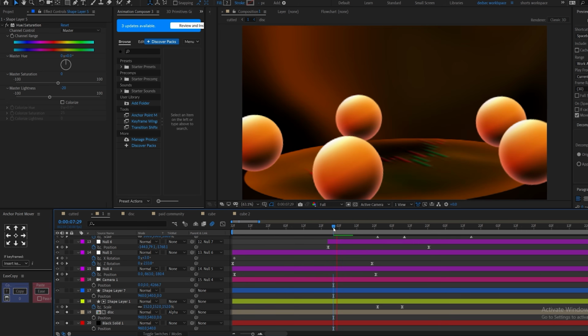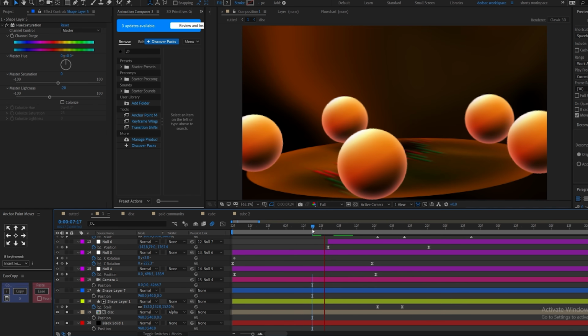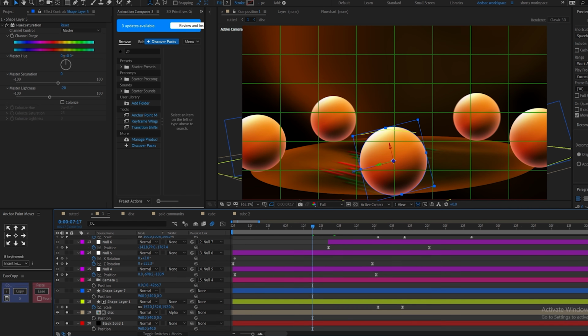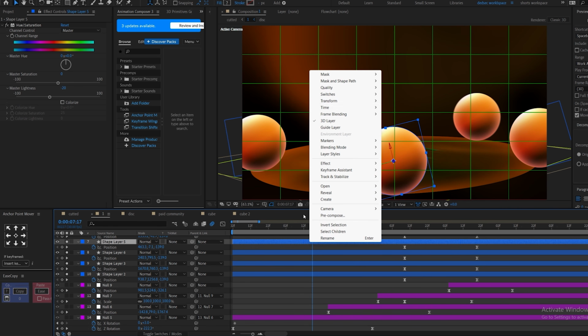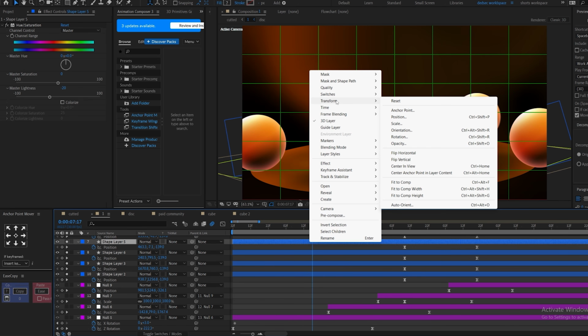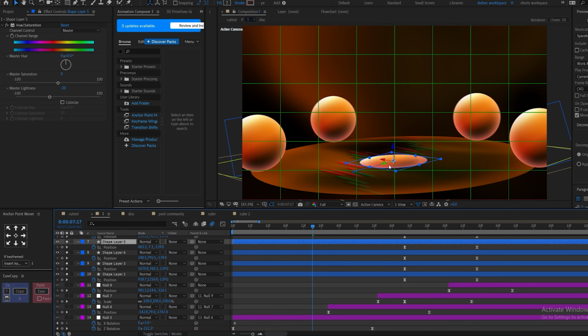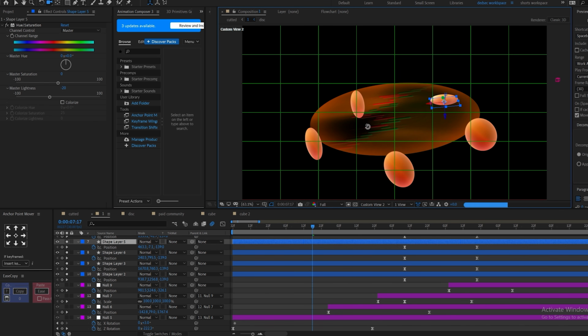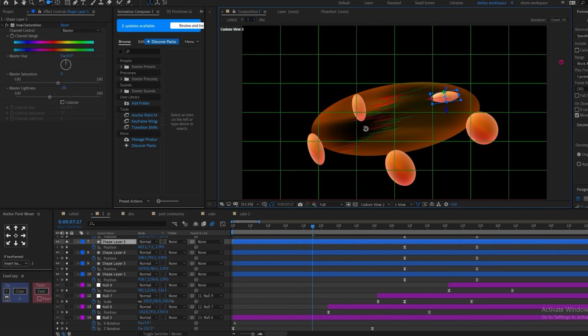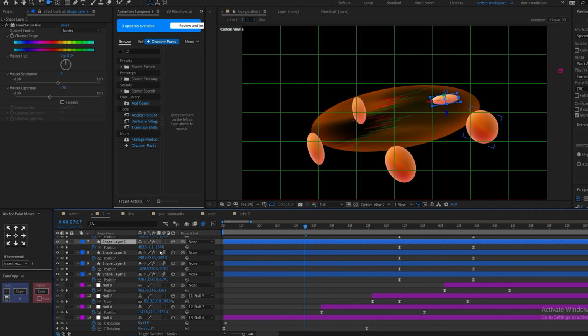The reason the ball looks 3D and is rotating in actual 3D space is because of the orientation of the ball. What I did basically is go to transform, go to auto orient, and change it to off. This is the original animation, the balls are like this, and similarly this goes with everything else. If I show you with the custom view, as you can see with auto orientation turned off, the ball is completely flat, because it's like a simple 3D layer. It's not an actual 3D orb.